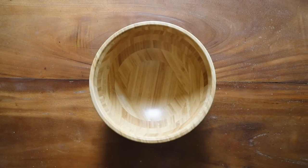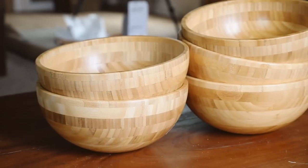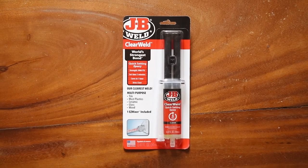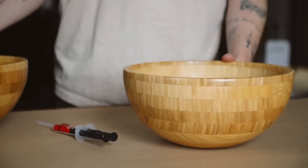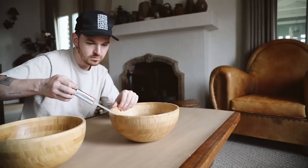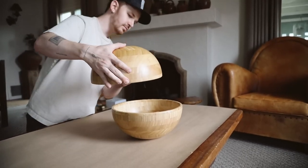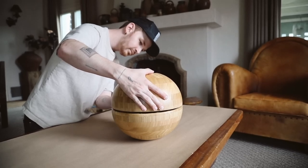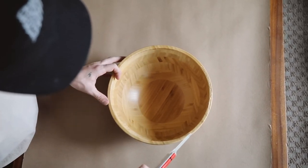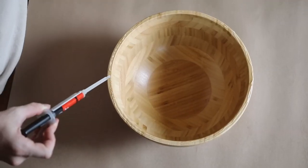Our last and final project has to be my favorite. We're going to be using these bamboo salad mixing bowls from IKEA along with a JB Weld epoxy product - essentially an extremely strong adhesive. You're going to need six of these bowls because we're making three ball shapes. I take the epoxy - which pre-mixes itself in the spout it comes out of - and glue the bowls together by adding epoxy around the top edge, placing the bowl on top, making sure it's perfectly centered, then letting that cure for about an hour.